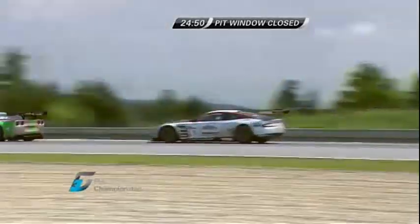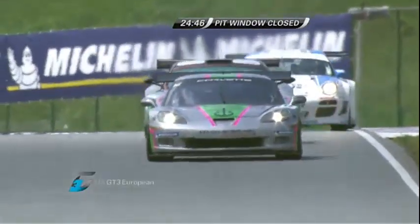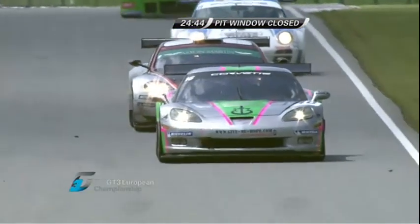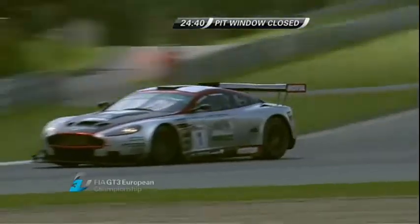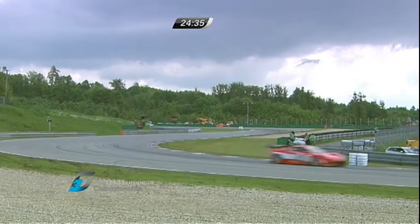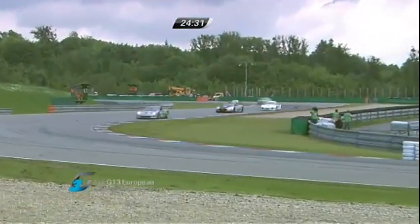I tell you, the Ferrari pit stop, absolutely superb, albeit a little bit stop-start when it got away. They certainly made the most of great teamwork down in the pit lane, and the others, well, they've been left trailing somewhat by good teamwork down at the Ferrari team. Look, there's our lead car. That's the Ferrari, and there's the battle for 2nd, 3rd, 4th, and for 5th.